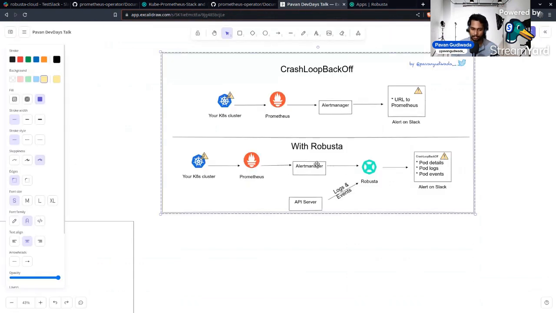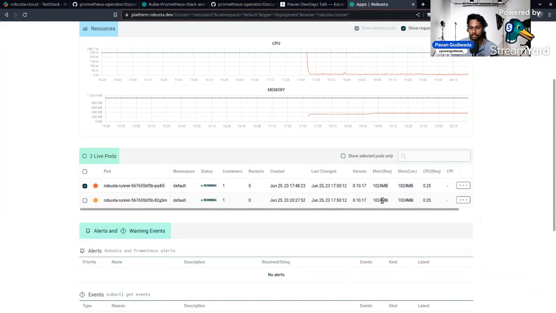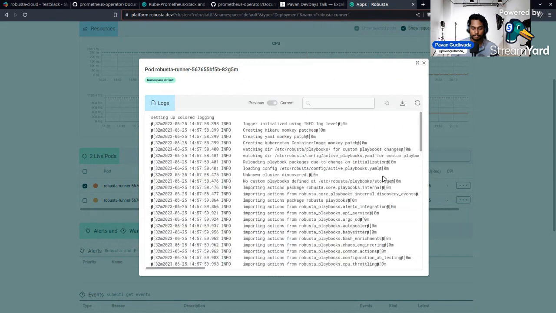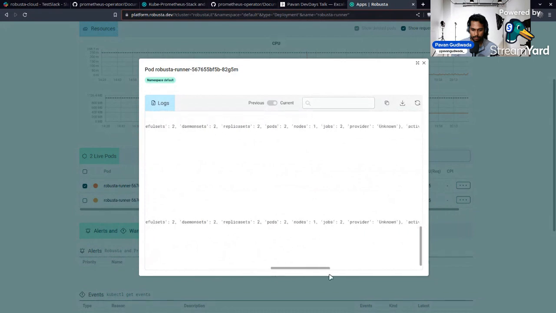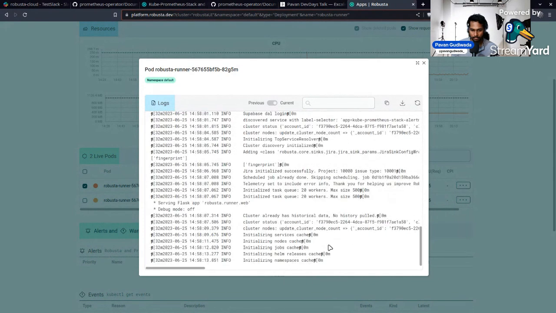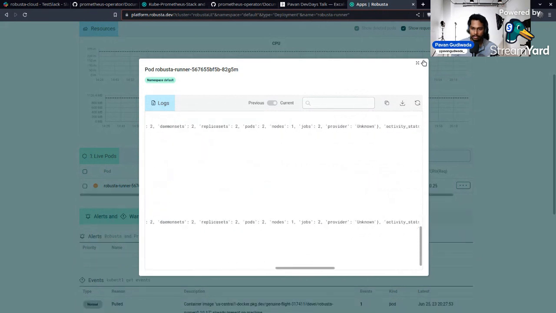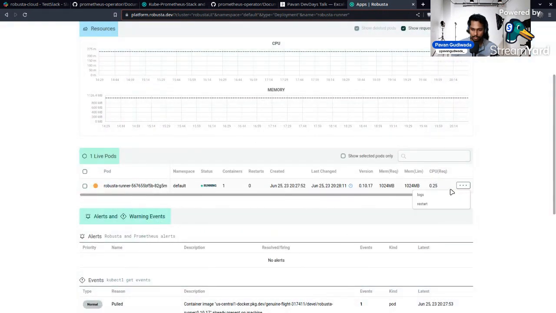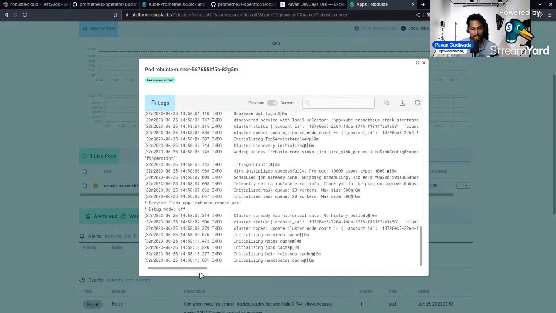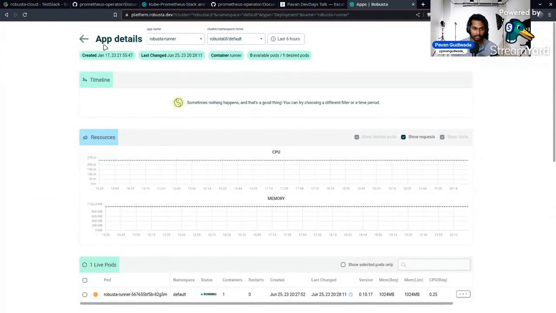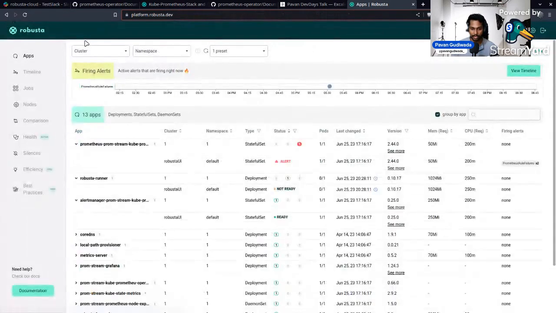So at this point, we're still here. We're trying to connect this part. Yeah, wait for a second. So at this point, Robusta still thinks Alert Manager is connected, because Alert Manager is actually connected. So that's the problem. I did not understand a thing. I was clueless about what was happening.